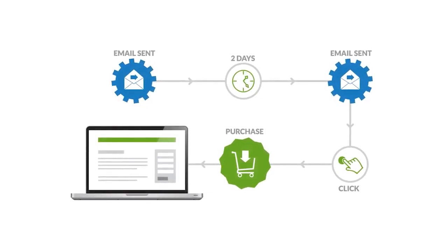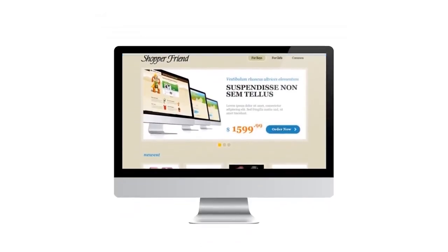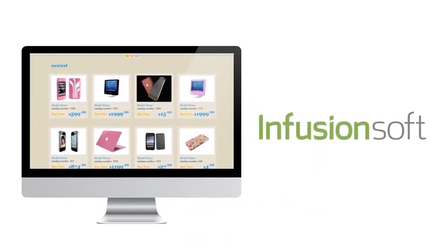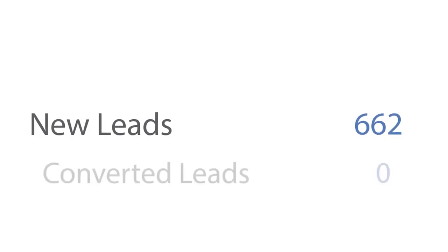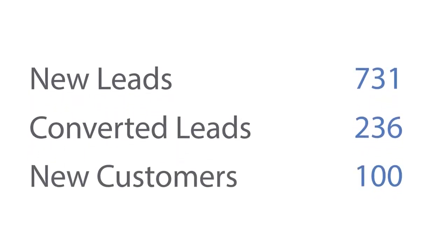We have abandoned cart coupon code generation. An online retailer can only send a single coupon code to everybody, and that's not a good thing because somebody else could use that coupon code, or that coupon code could go on to Groupon or some other retail main off-site. We want to be able to generate a single coupon for a single customer, and our system allows you to do that.